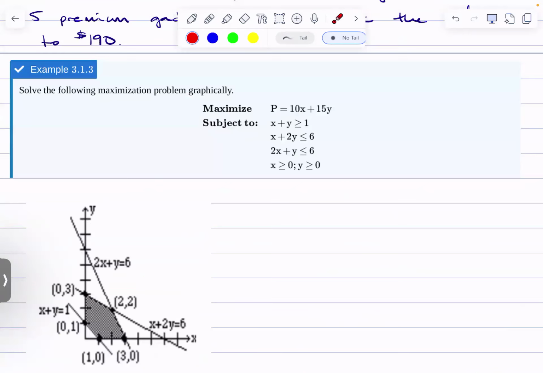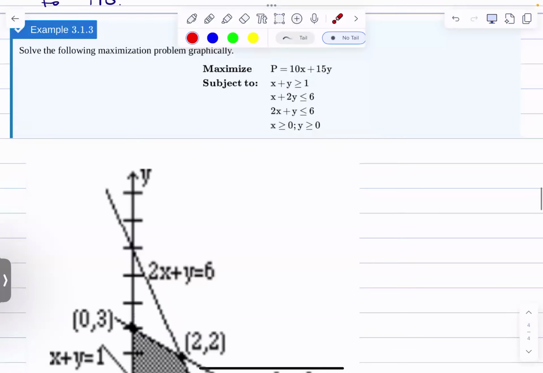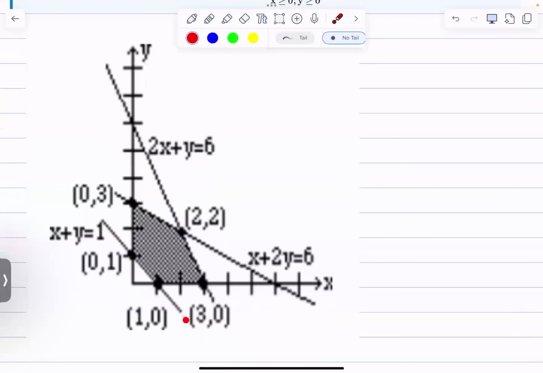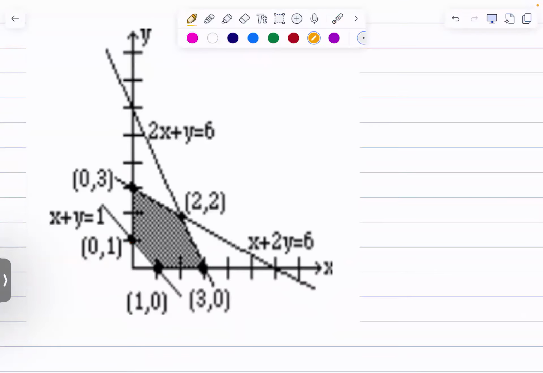I think it's funny that this one is the third example because it's probably the easiest one. The only weird thing about it, and I say it's the easiest because they give us the graph. It's the weirdest because we have this line at x plus y equals 1, kind of chopping off our 0, 0, which is usually in our feasible set. It even gives us the vertices. Let's call this A, B, C, D, and E.